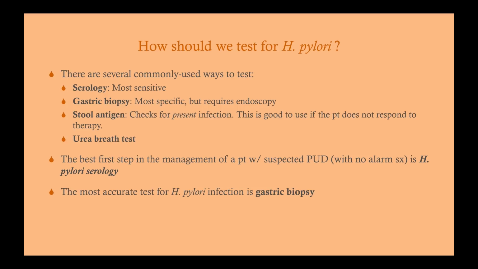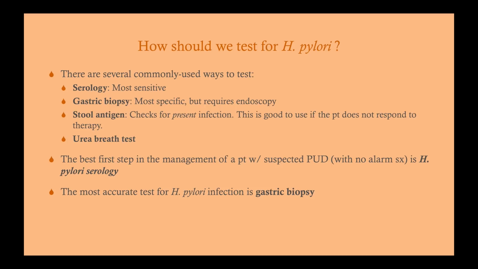Stool antigen checks for present infection. So this is really good to use if the patient doesn't respond to therapy. It's also very commonly used to see if the patient is actually responding to therapy. A stool antigen will go away if the patient responds to therapy. So unlike the serology, a stool antigen, if you've actually resolved the H. pylori infection, will then test negative. So serology will always be positive if the patient's ever had an infection with H. pylori. Stool antigen will be positive if they have an active infection, but then within a few days of eradicating the H. pylori, it will then be negative. So it's a good test to check for response to therapy.